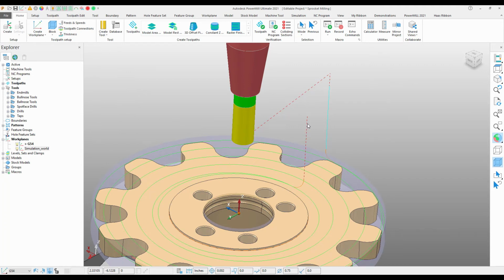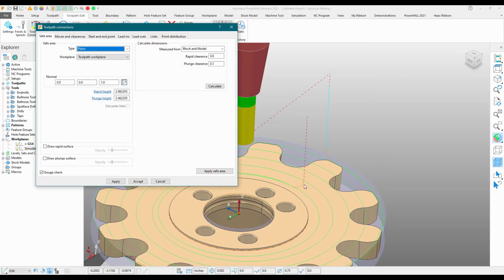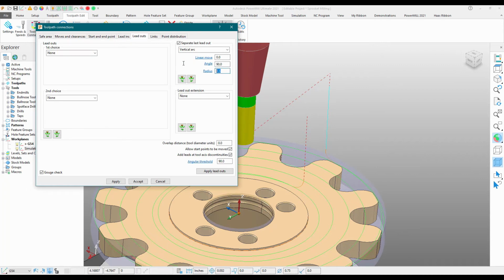So we don't really need to calculate the toolpath once again. So I can do this by going to the Toolpath Edit tab, Toolpath Connections. And if I want to modify the behavior on the lead out, I can go into the lead out page and then just change the behavior here by changing the radius from 1/2 inch to 1/4 inch and apply. And you'll see that it automatically updates.